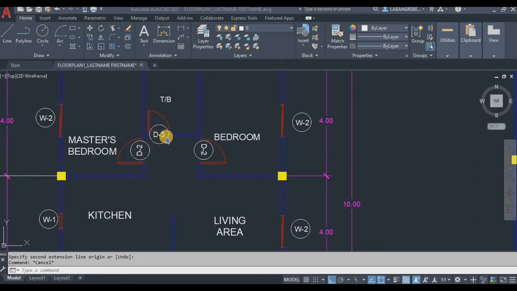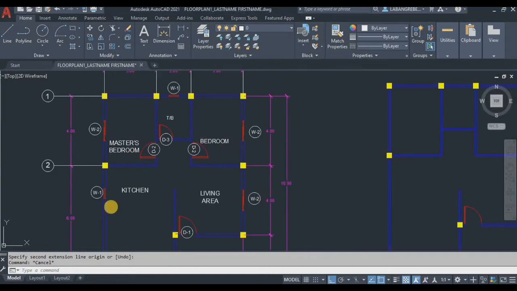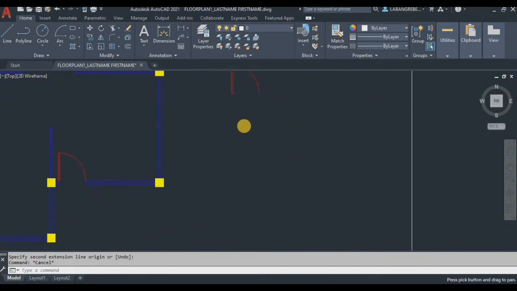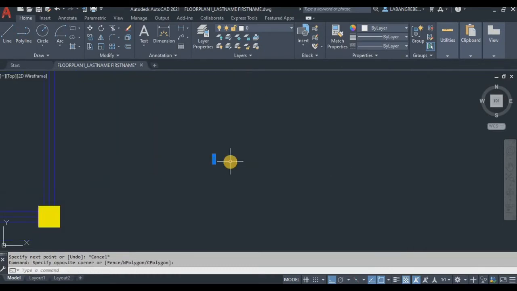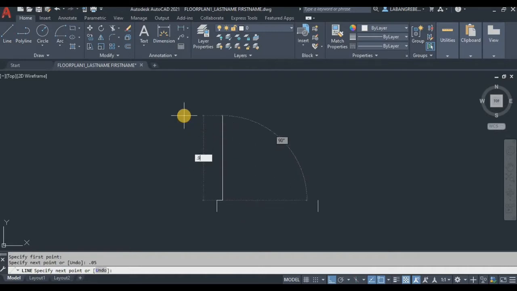If you observe, the wall thickness is 0.10 because it's attached to the inside wall. That's why we will first create the wall thickness of our door 2. We create a line, then we create a point 0.10, then enter. Then we offset it by 0.9 because the measurement of our second door is 0.9. Then we create another door hinge by 0.05, then go up by 0.9 because the door opening is 0.9, then 0.05, and then 0.9 going down.